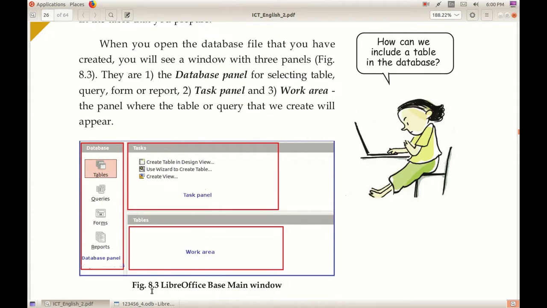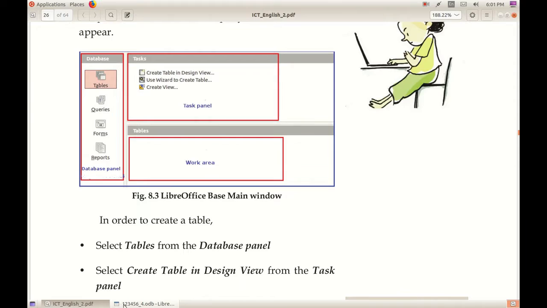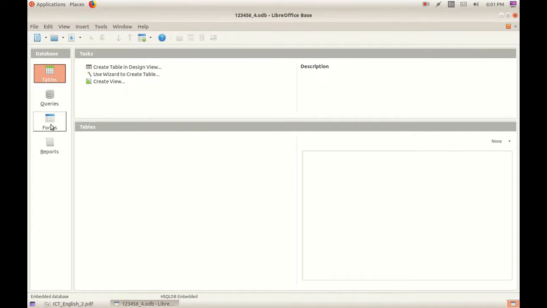See your text, figure 8.3. These 3 boxes. The first one is the database panel, and this is the task panel, and what is this? Work area. In the database panel, see 4 features you have to learn. The first feature is tables.